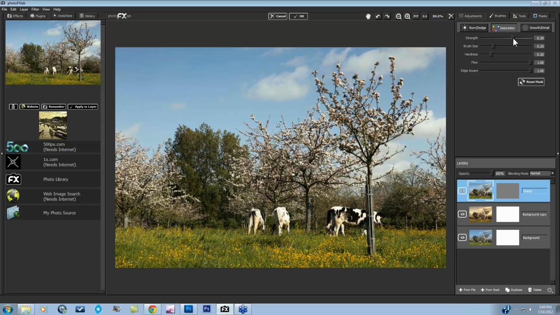So if we want the sky to be more blue, come here. Let's take our brush size pretty up, hardness down, flow is up, Edgeware completely up, and hardness needs to go down. Okay, here I'm actually clicking through the trees right now into the sky, just clicking on the blue. As long as your crosshairs are on the color that you want to affect, let's go really extreme with this so you can really see how Edgeware this can get.